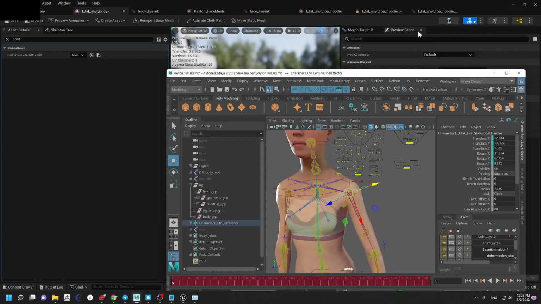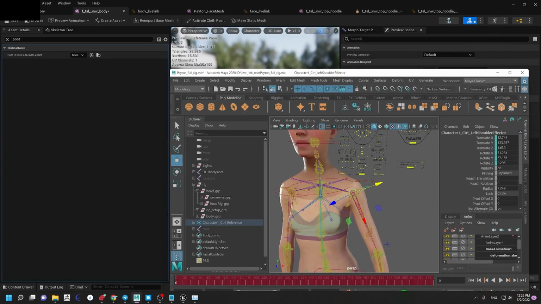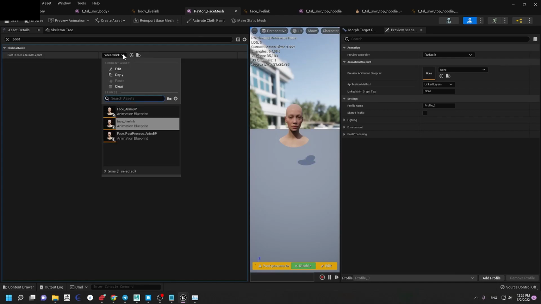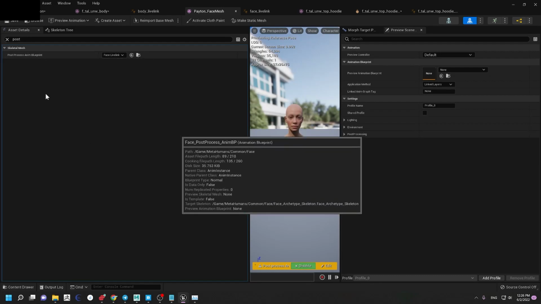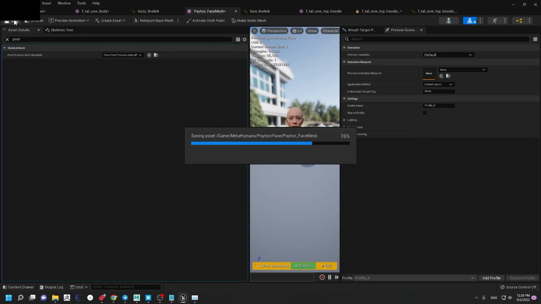But for the face, because we are using the control rig, we need the blueprint, and the face is actually one-to-one with Maya, so we won't have a problem with the face. So I'm going to change the face to the face post-process blueprint and save it.